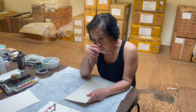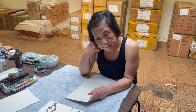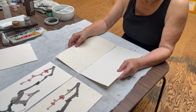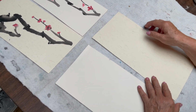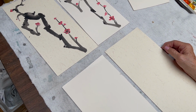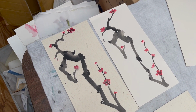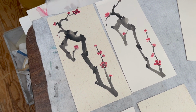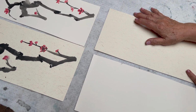And today we're going to do plum blossom on pre-mounted paper. I'm going to do both plain white and also mulberry. And we had somebody ask a question about what the moisture control is. Very similar to double Xuan. So it's not a difficult paper to work with.